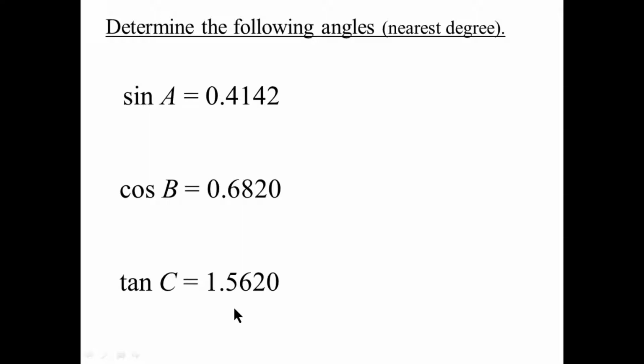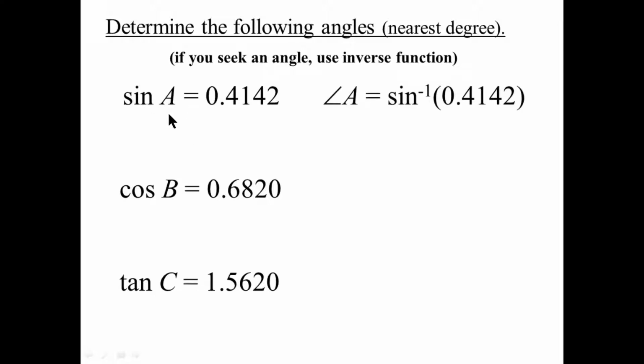Let's try a different style of example. In this type of question, we're given the sine and asked for the angle. This is where we'll need our inverse function. Because instead of given an angle and asked for the sine, we're given the sine of an angle and asked for what is the angle. So remember, if you seek an angle, use inverse function. And here we're asked for angle A, so we'll need our inverse function.